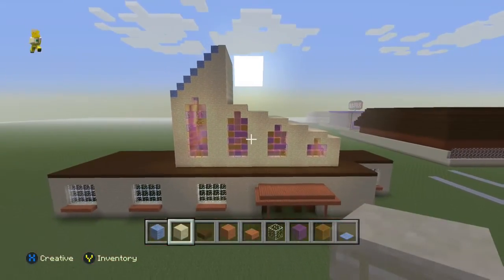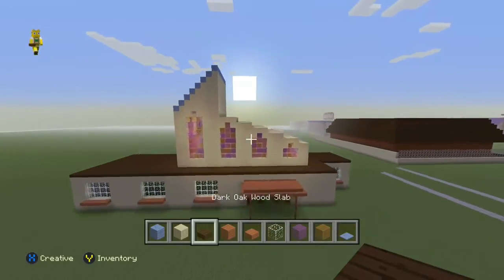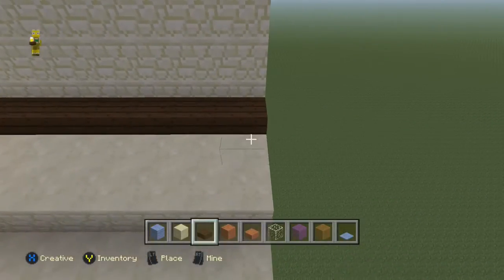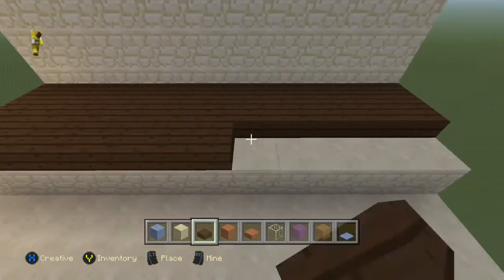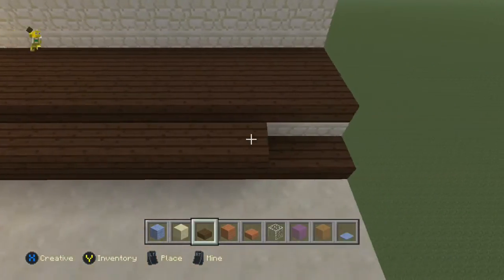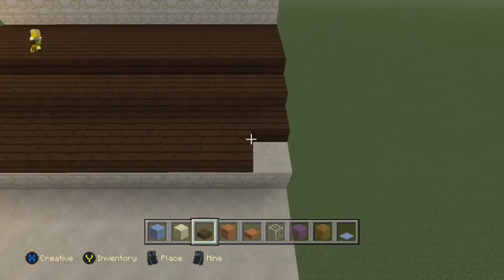Now we're going to start moving on to our slabbing of the right hand side roof, and I'm going to use dark oak and also grab a dark oak stairs, because where I place this first row here, I'm actually going to put stairs at every point. So at the end of every row we start using the slabs for the next 2, and then for the next one here we'd use the stairs again to cover up, rather than have a full block on it standing at different points. I thought it'd be much better to use the stairs, give it that look that it's only one block that needs to be used.